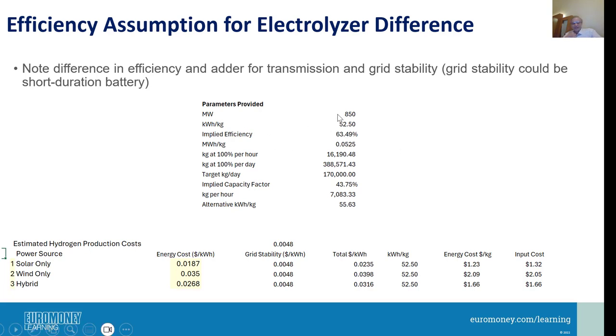Okay. I got the applied efficiency. This is our target. And then here's what they did. They said, here's the cost. They gave us these numbers. In our financial model, we could make a separate model for solar, a separate model for wind. They said wind is going to cost 3.5 cents, 1.8 cents, but by the time they put it in the model, they had these 2.5 cents because they had the energy cost of here. So what I said is they must be assuming some transmission cost and some grid stability cost.